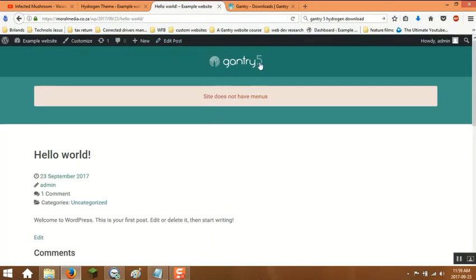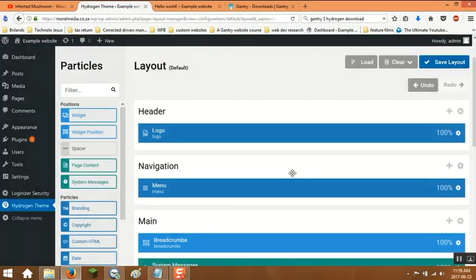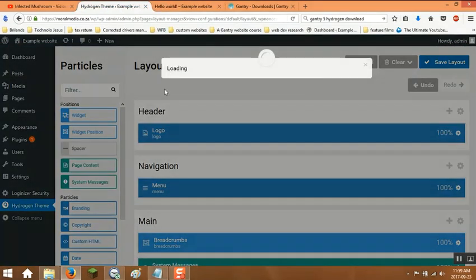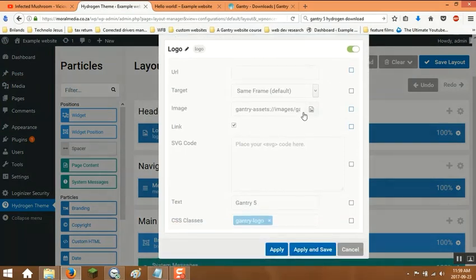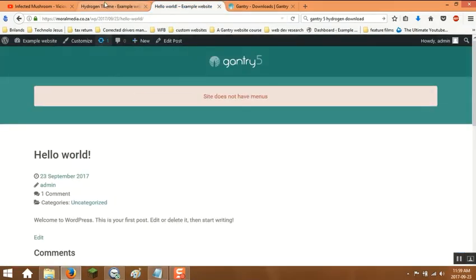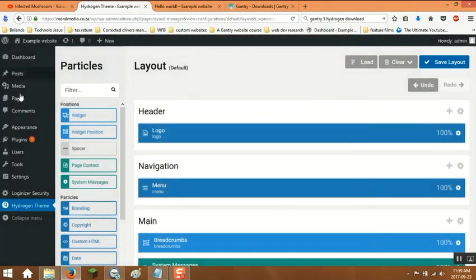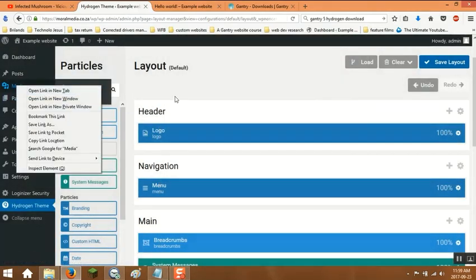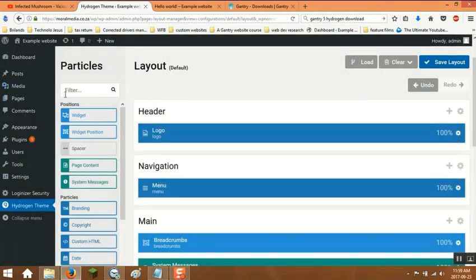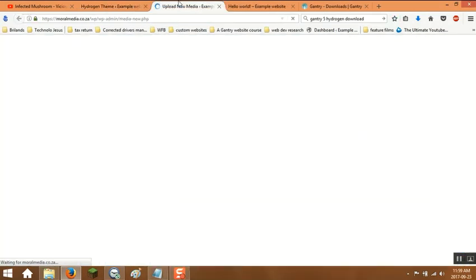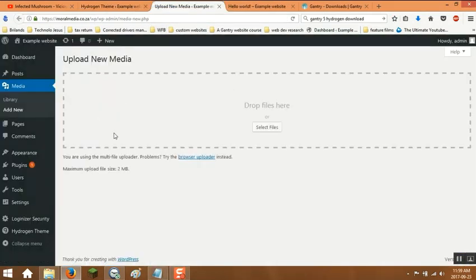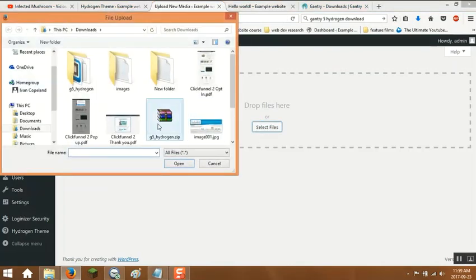Now you can change your logo to any image you want by uploading a logo to your media. So you go to your media, say add new, select file, and then select your media.